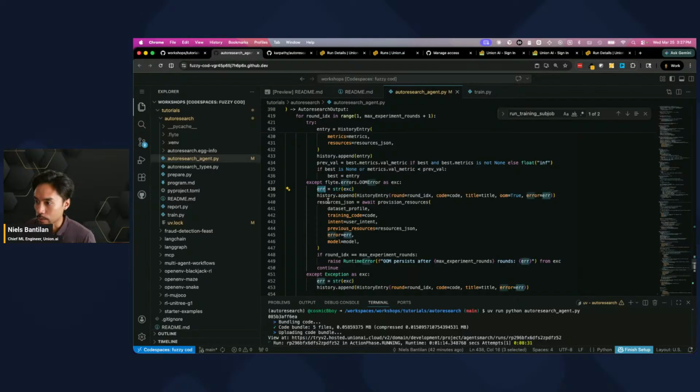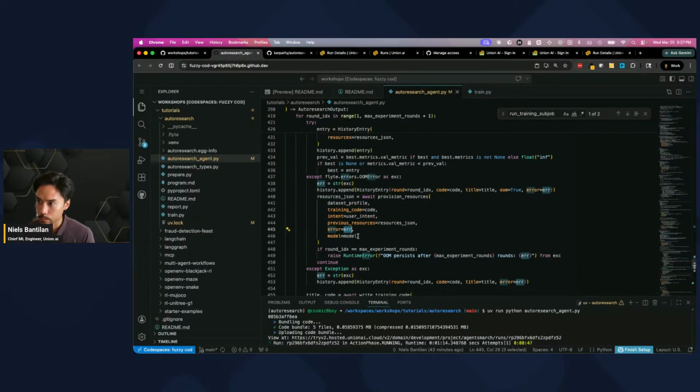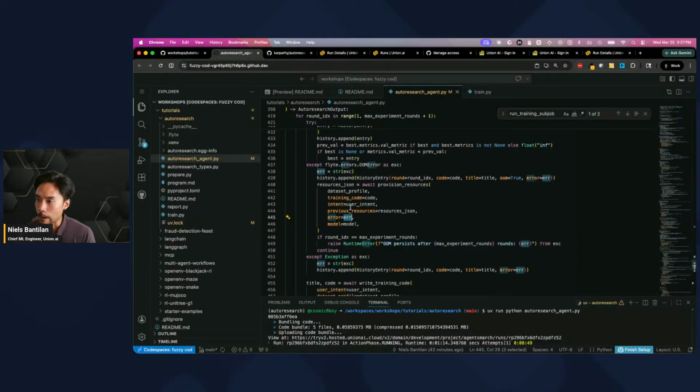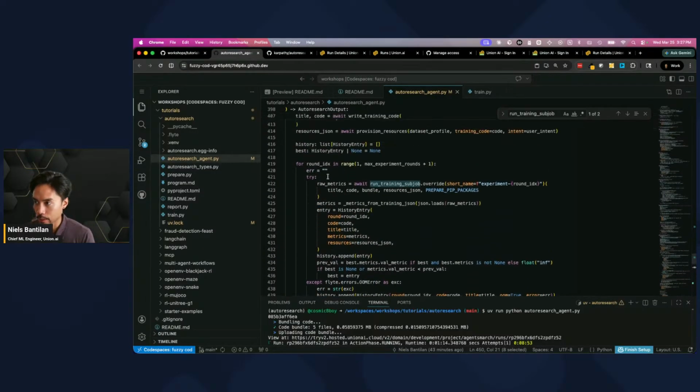We're going to feed it back into the provision resources LLM call, and it's going to adjust its resource requests based on everything it's seen so far, the code, the dataset profile, etc., as well as the previous resources. And then on top of that, the error that it got. And then it's going to continue the loop, and loop back and try the training job as well.